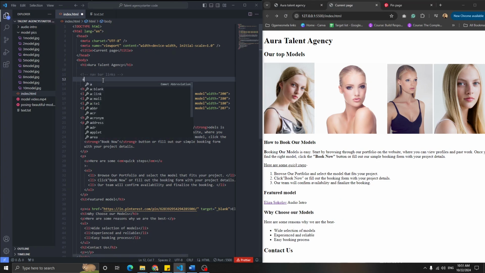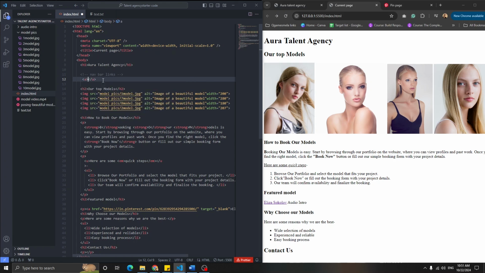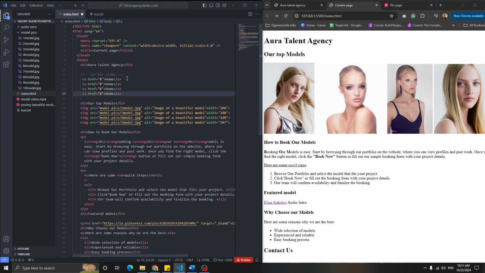We already know how to create a link, which is through an anchor tag. So we're going to create our anchor tag, and then give it the attribute of href, and inside that, we add the link. But since we haven't created any new pages, I just want to create a link for now which doesn't take us anywhere. So how do we do that? There's a great trick for that. We can add a simple hashtag over here. It'll still act as a link without taking us anywhere. When we do create a new page, we can simply insert the link there. But for now, we're just going to create a simple hashtag so that we know it's a clickable piece of text.